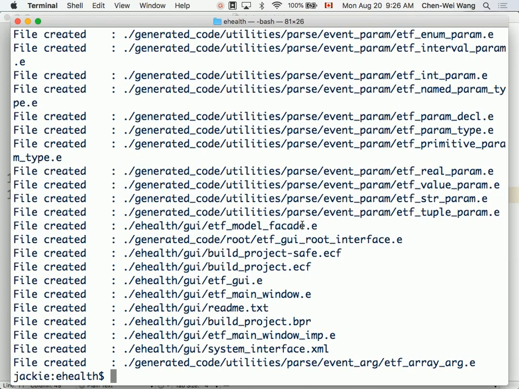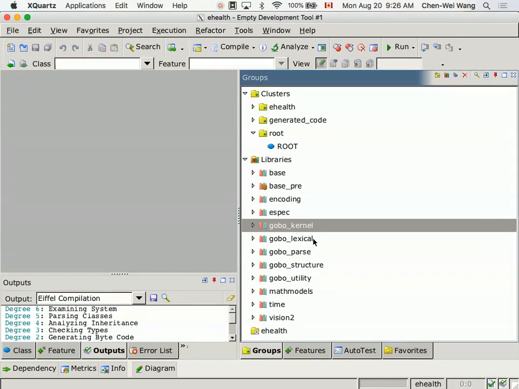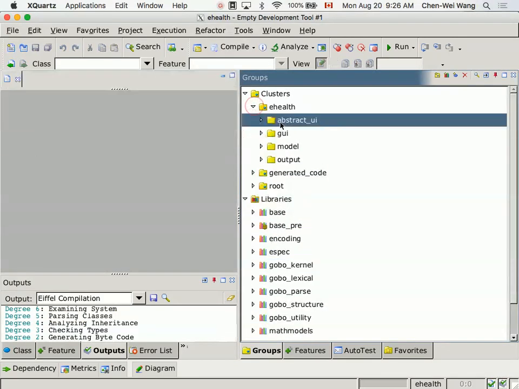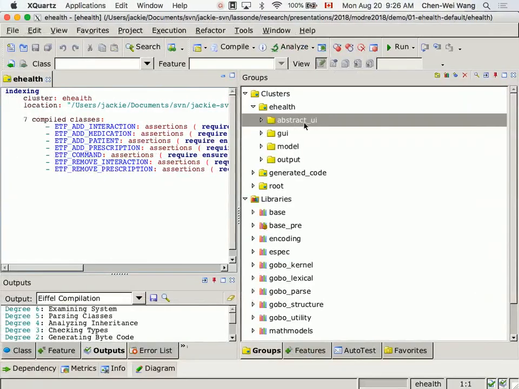If I do that, it's going to generate all sorts of files, including an implemented parser for you to parse the acceptance tests. I won't go into details for this. I just want to show you that once you have generated a project, you can simply go to the IntelliJ Studio, the programming IDE. You can see it's nicely structured. This is basically the abstract UI package, and that's the model package, right?